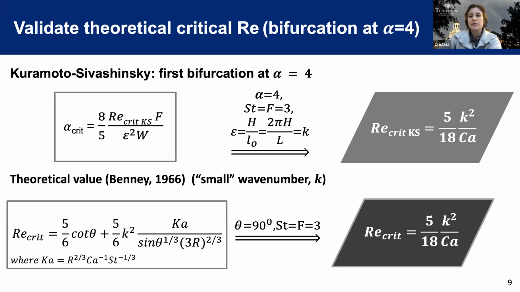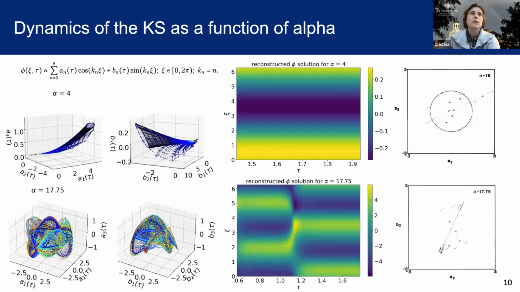And what is the critical Reynolds number? It represents the transition from a flat wave, which has zero deviation from the average amplitude, to a wave with non-zero deviation from the average amplitude. This corresponds to an alpha value of 4 and represents the first bifurcation point of the long-term dynamics of this type of flow. So how are the dynamics of the Kuramoto-Sivashinsky equation?